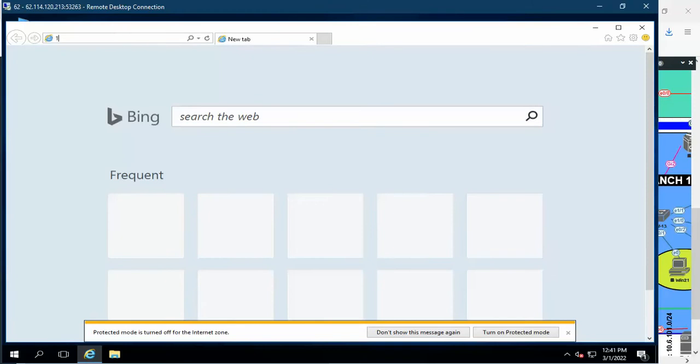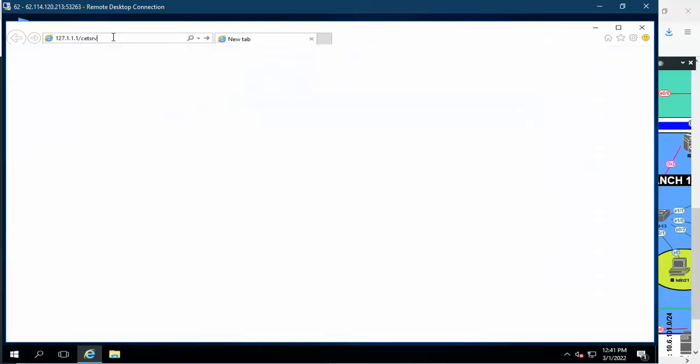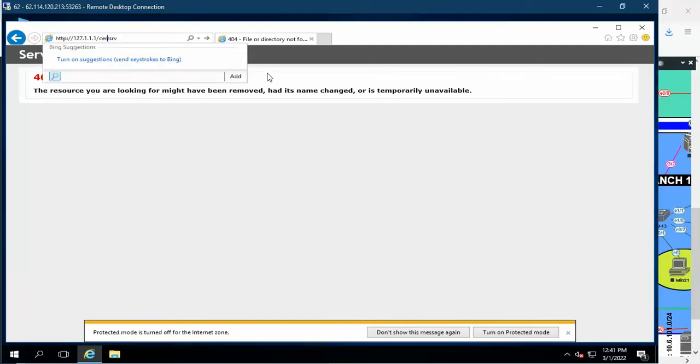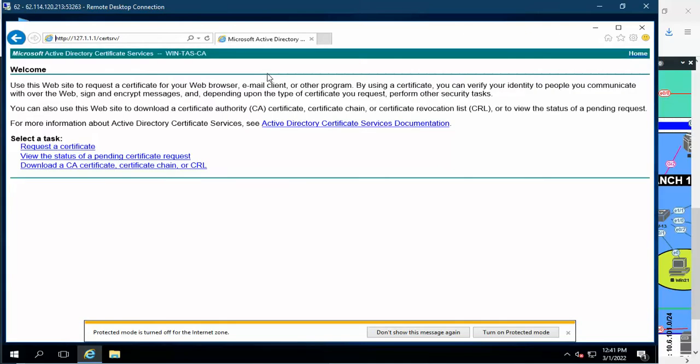So certserv. I think there is a letter missing here. Certsrv, and we got it.